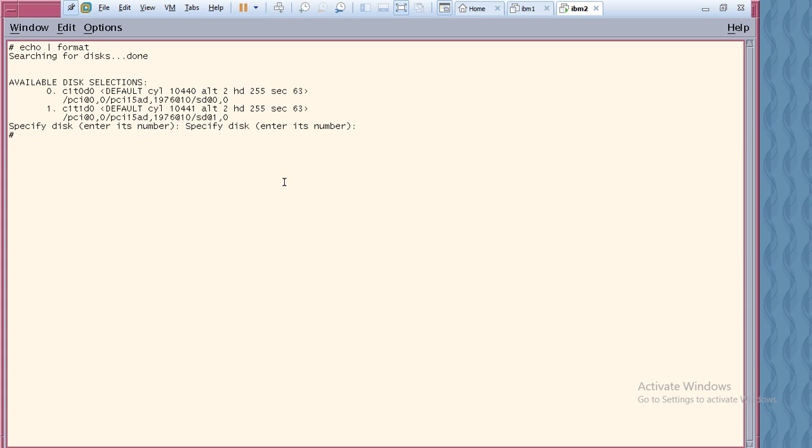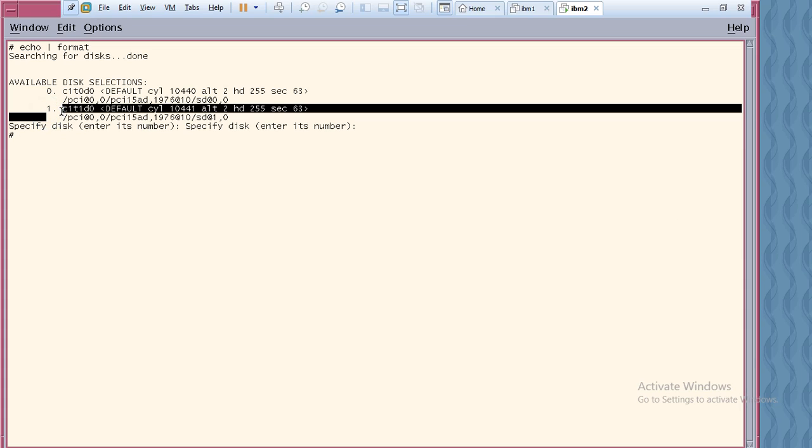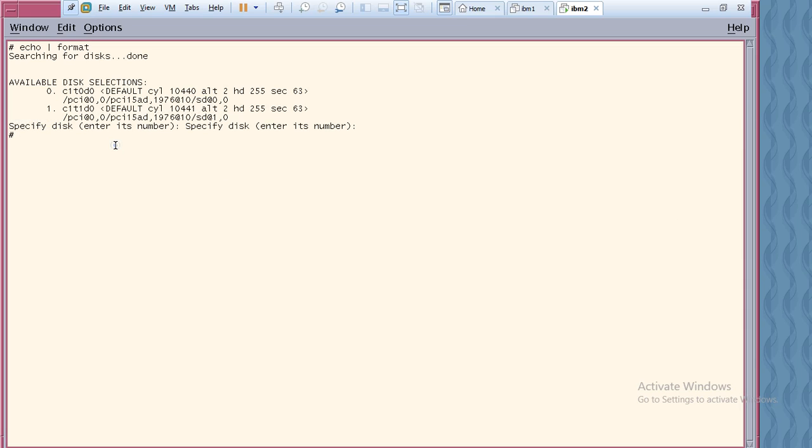I have one more disk, called 1. Let me create a partition on it, and on that partition we will manage this quota management which I'm going to show you. Now let's create a partition. How to create a partition? I already shared in my previous session how to create a logical partition in Solaris. Again, no problem, since a partition is required, I am going to share it with you again.